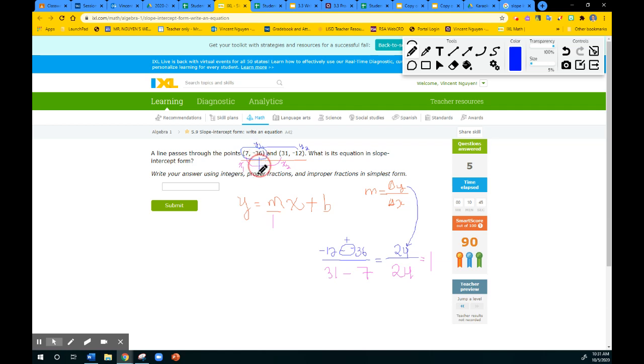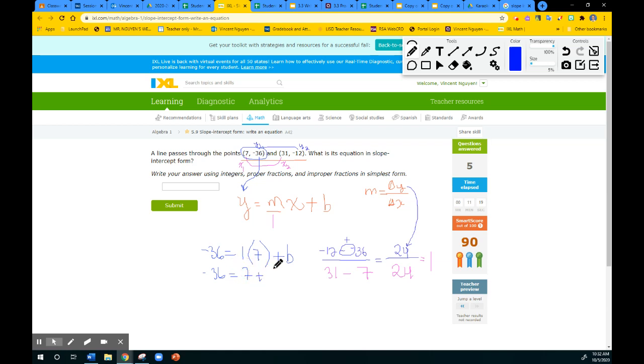So remember, it's crisscrossing, so you put this y in here, so negative 36. Still using our same formula, right? Equals, instead of m, I know it's a 1, right? And then times x, which is 7, and then plus b, all right? Remember, our goal is to solve for b, right? So now we have simplified this equation. It'll be negative 36 equals 7 plus b.